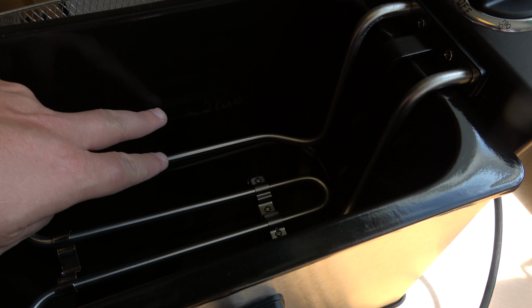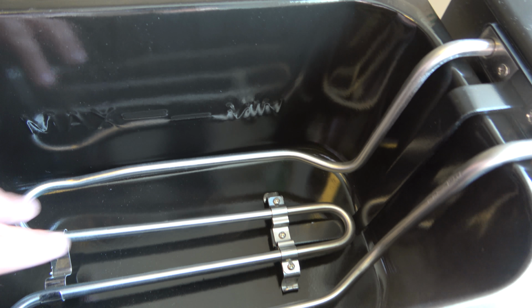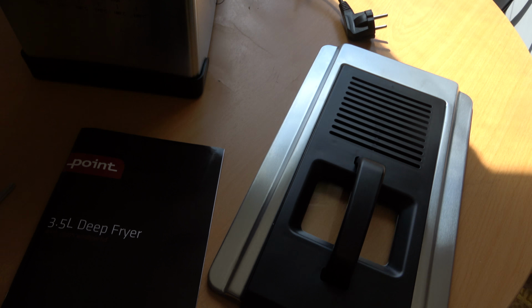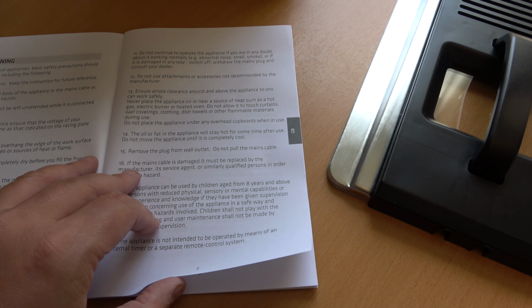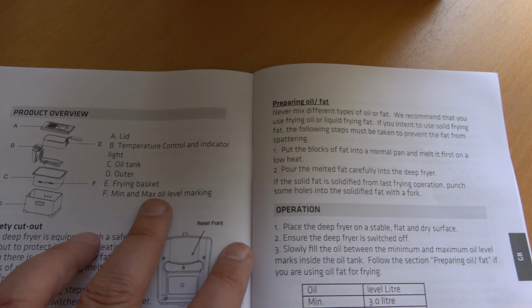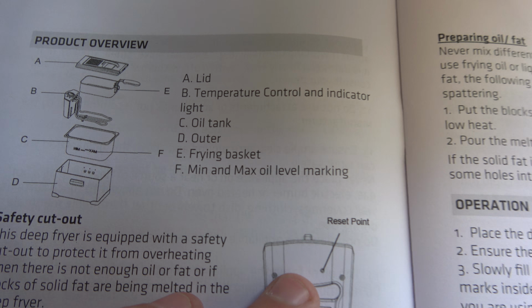And here it's maximum, like here, max up there, and minimum and max. I think it's about how much oil you can have. It's smart. So now it's dinner time again. A little manual. Lid, temperature control, indicator, oil tank. Yeah. Very nice.